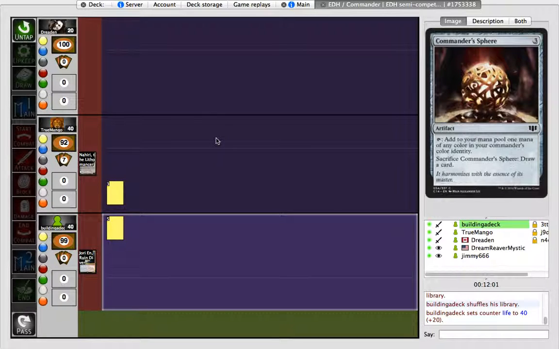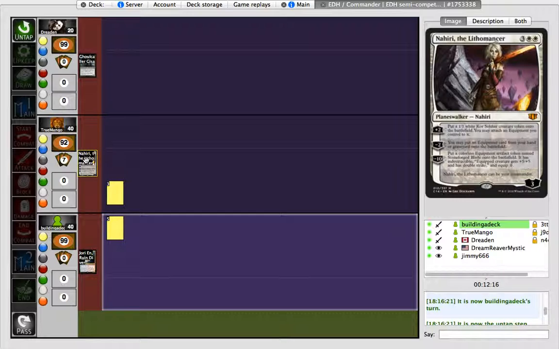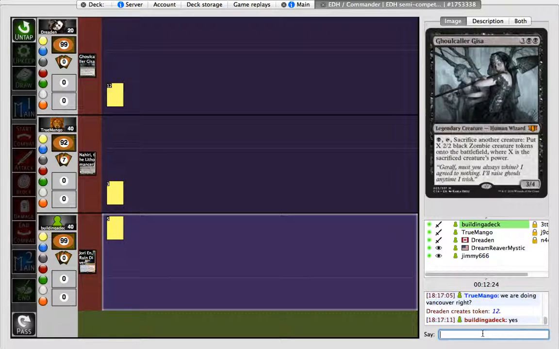Hey guys, so we're going to be testing Jori En Commander today, and we're going to see how this works out. It's a build that I just kind of put together recently, and I think it has potential. So we're going to see how it goes.